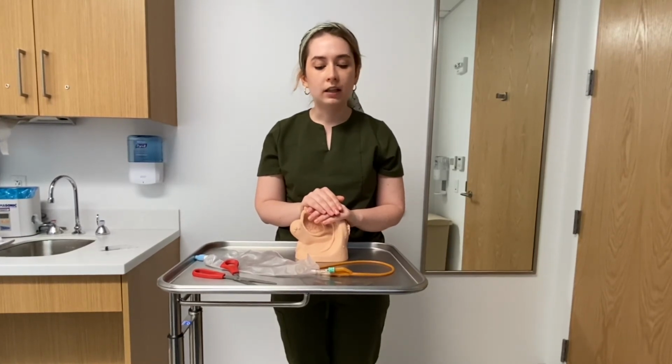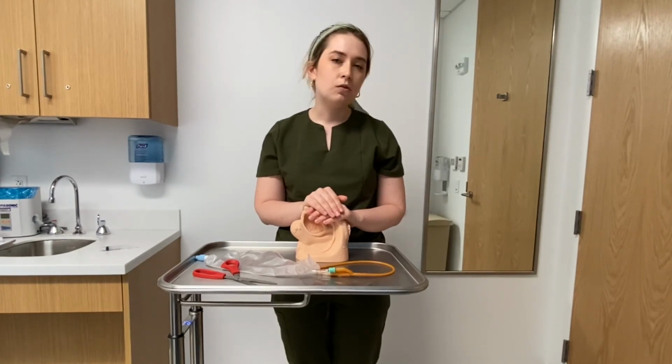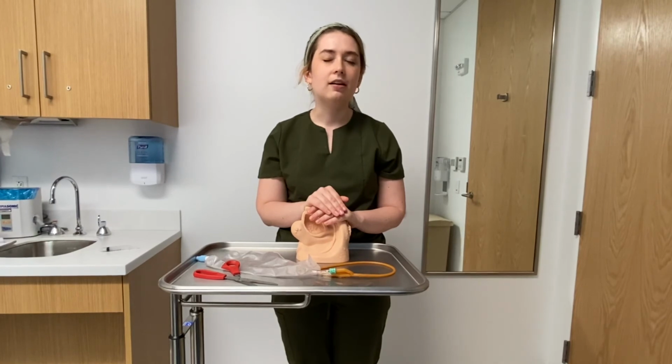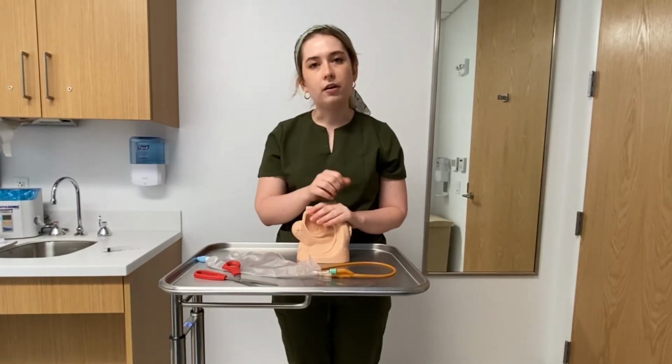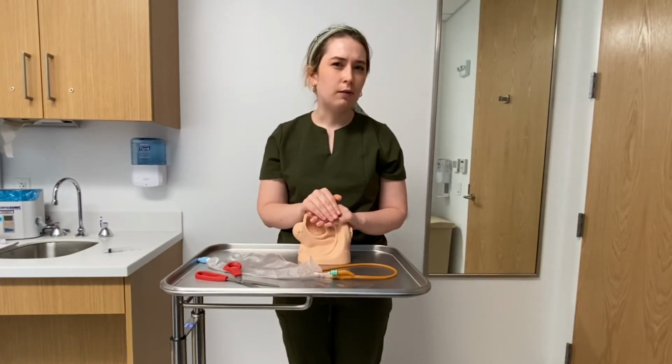You should not be feeling any significant pain from the catheter removal, but it is normal to have some burning with urination, some frequency, and some urgency after catheter removal due to irritation of the urinary tract. This usually resolves within a day or so.